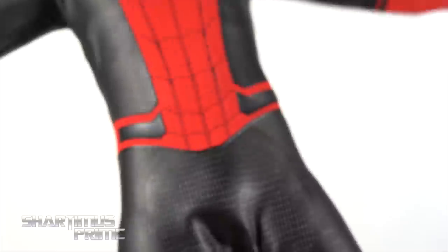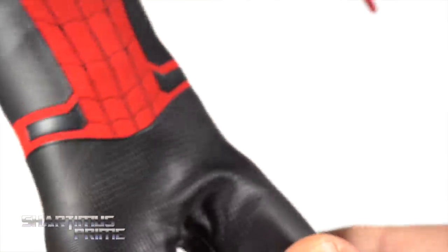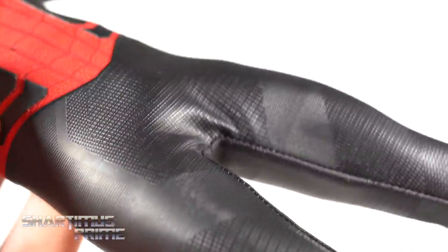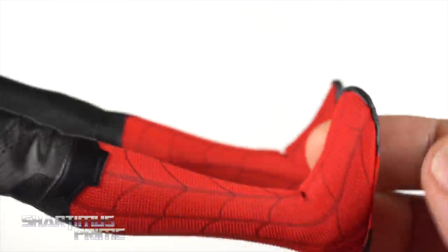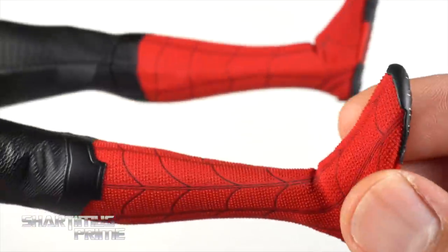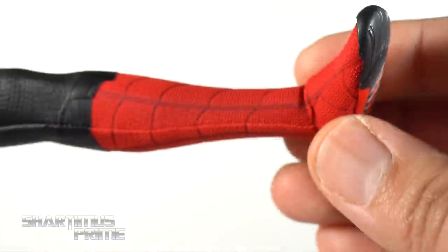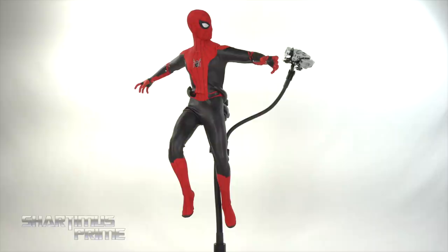Getting him posed — I had him posed overnight with the leg up, and the next morning I reposed him and saw all these wrinkles, but it didn't take long for those wrinkles to go away, so I'm very pleased with that. The fabric looks really good on the boots as well. I don't see extra clumpage going on. There's enough space to move the figure around without being annoyed. The feet look good at the bottom and you can see some copyright stuff.